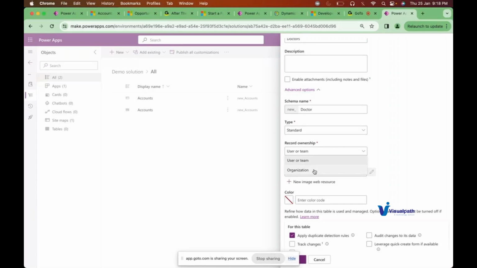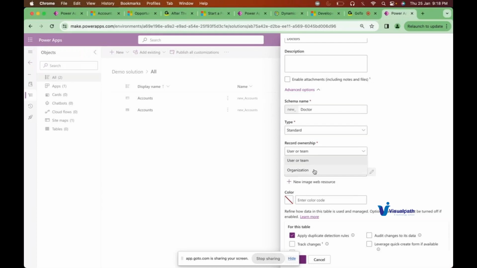Okay, so usually when you have master data, and I say master data like country data or state data, that data cannot be owned by someone in your organization, it should be accessed by everyone.